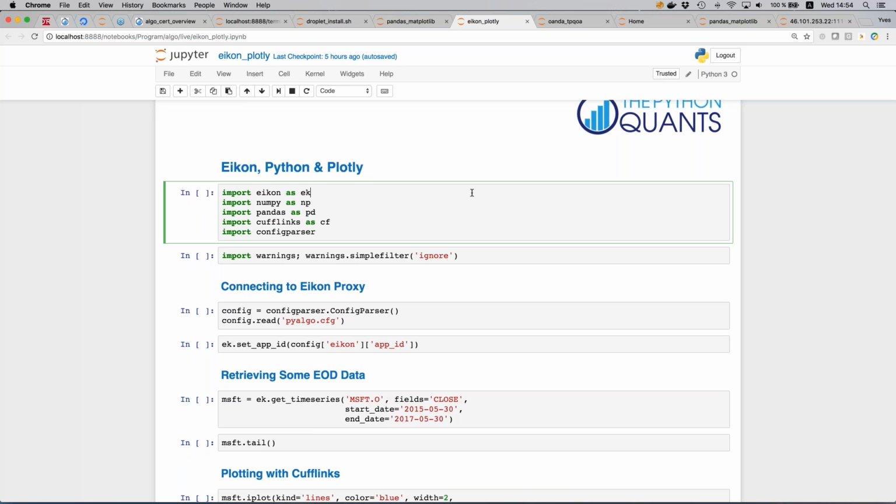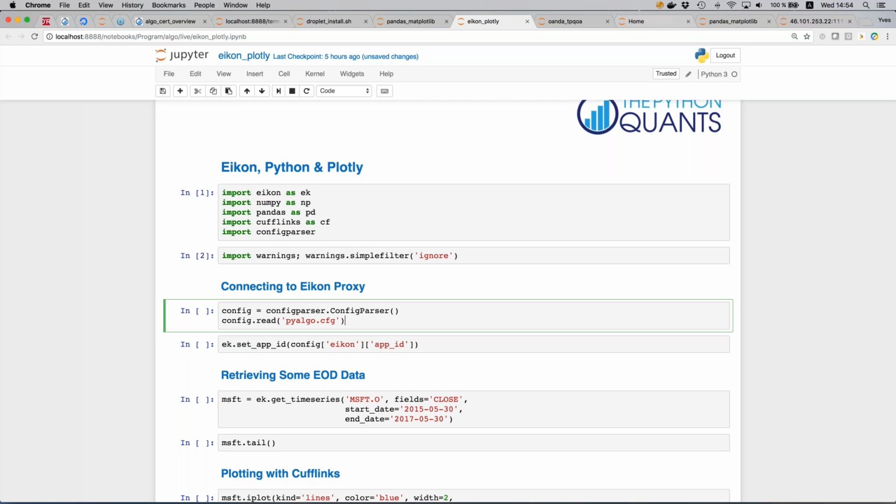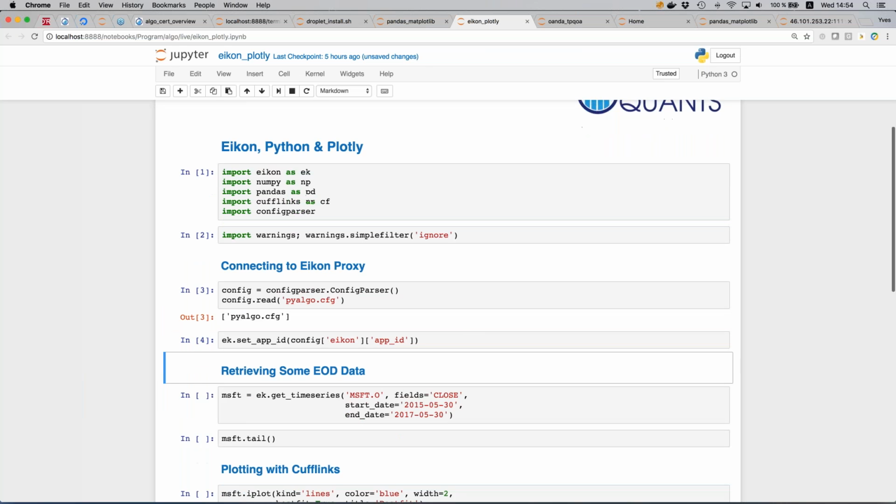What I'm using here is the beta version of the Python wrapper API for the Eikon terminal, which is the general data terminal from Thomson Reuters. And I need to, and you see it here, I need to connect to the Eikon proxy. So here above, you see that there is a proxy running. And this is what I'm connecting to. So this currently works more or less only locally. So I cannot demo this in the cloud, but locally it should work.